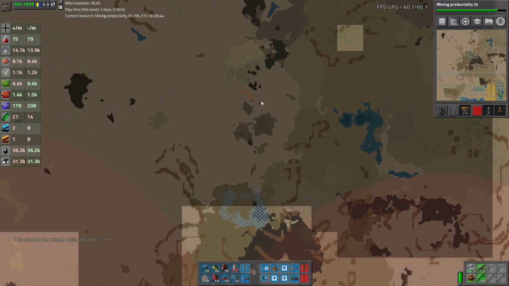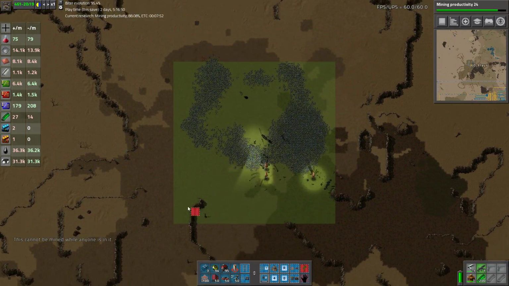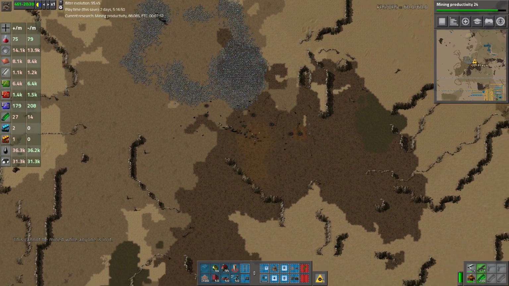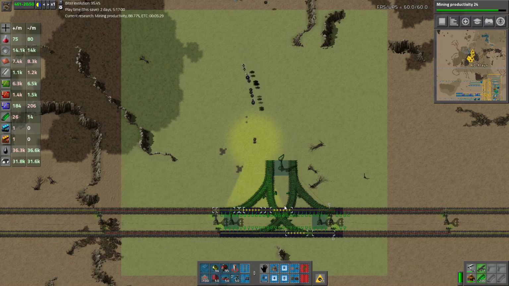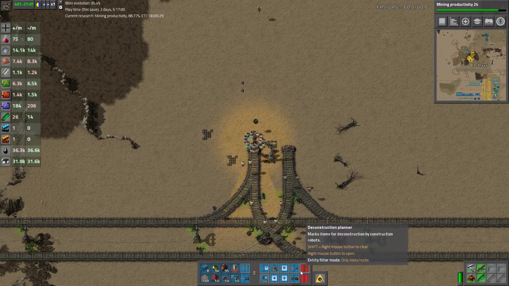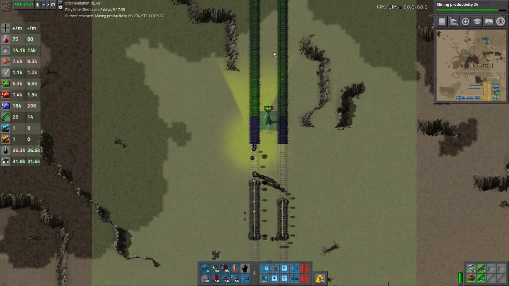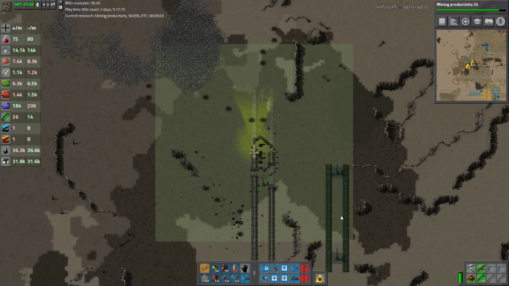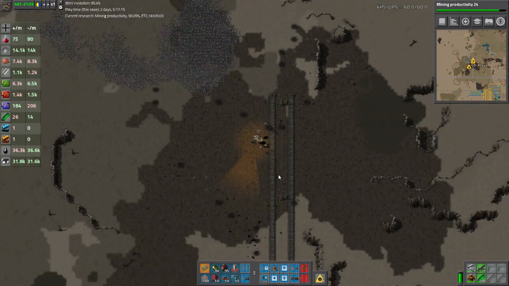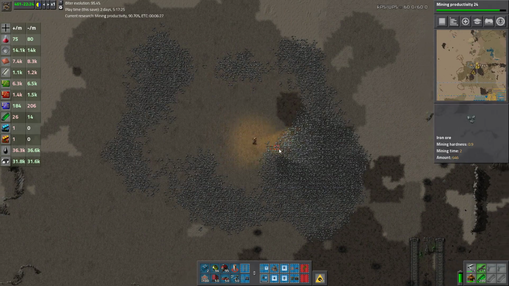Okay, so we want this mining patch. Alright, and we want a train to match. So we're going to get rid of these cliffs. We're going to put down a T intersection. And straight rail. That one there. That one there. Yep. Robots carrying cliff explosives makes a big difference. Okay. We're out of cliff explosives, but... and we're out of miners. Really? I did that well, did I?